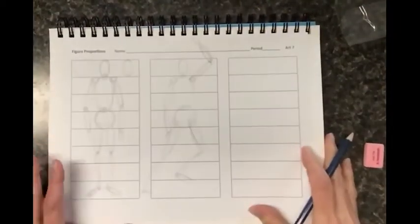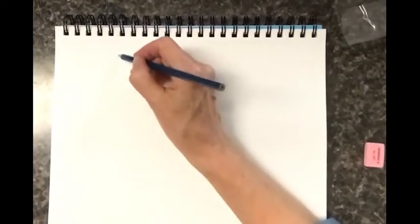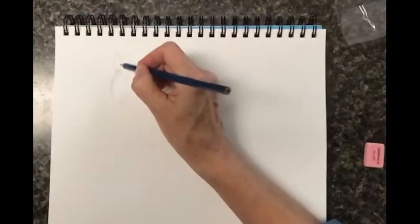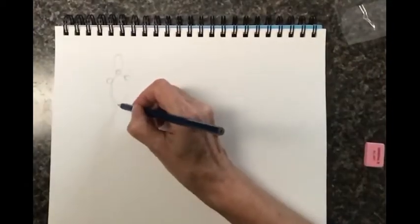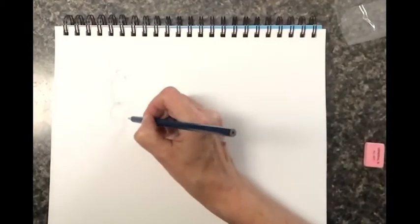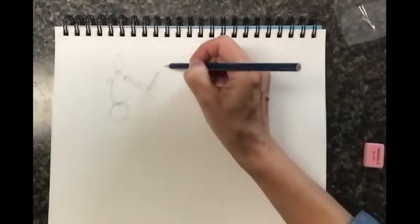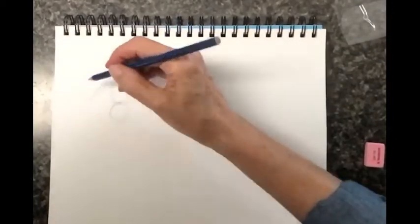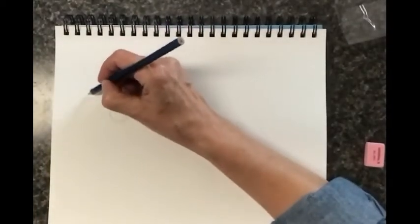Now, the neat thing about this is that once you have these drawn and can learn to draw them in your sketchbook, and I'll just leave it like that. Once you have it down and can watch your proportions and make sure you're correct, three heads to here, so about to there. The arm, shoulders on. Belly button's going to be here. Hips. Now we can make these figures do what we want them to do. We can pose them how we want. Remember to keep that arm, even if it's out here or up here, it still needs to be the correct length, no matter what it's doing.